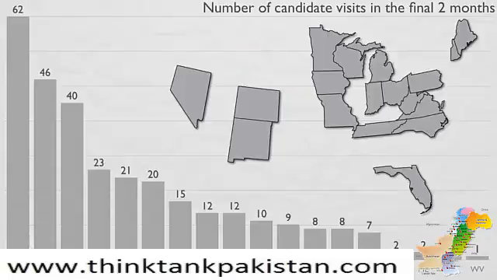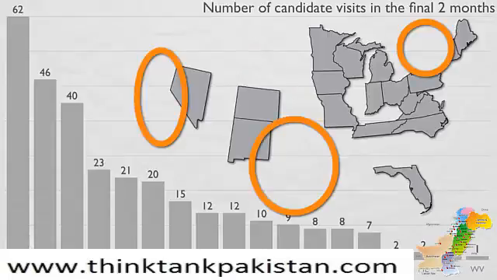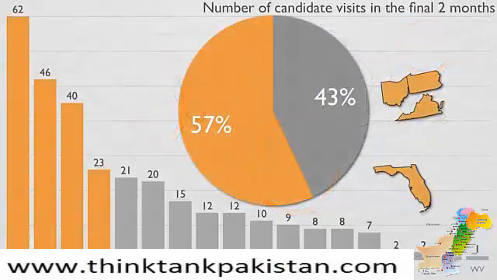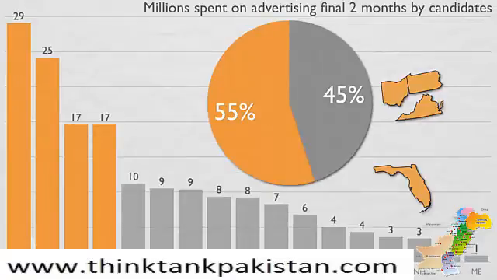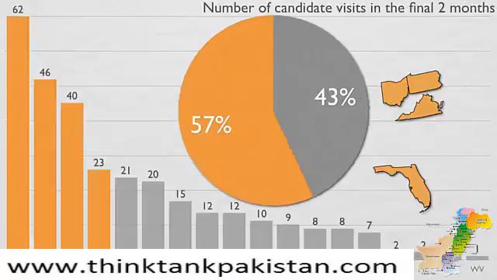But interestingly, the biggest states, California, Texas, and New York, are missing as well. So what's going on? Looking closer, just 4 states, Ohio, Florida, Pennsylvania, and Virginia, received a majority of the candidates' attention during the election. And if you follow the money, it's the same story. Why do candidates spend so much money and time in so few states? Because the way the Electoral College works forces them to do so.